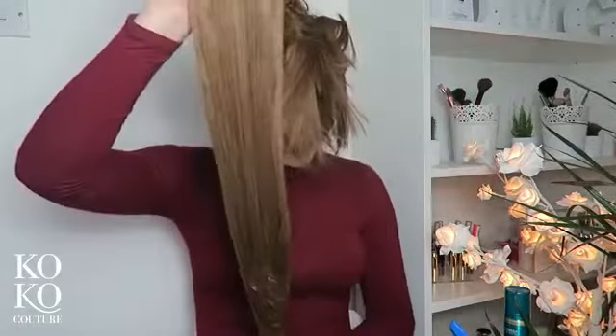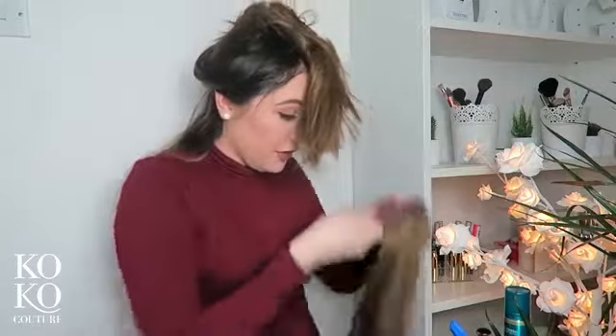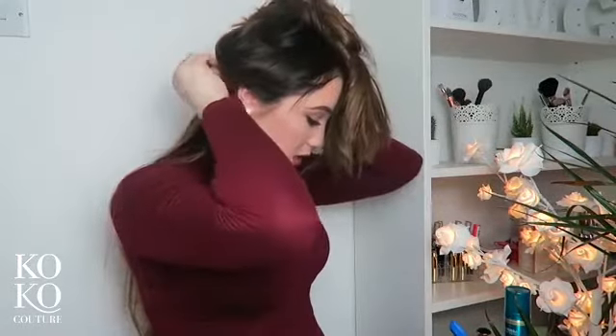You can put them in completely up to you - there's no right or wrong way as long as the clips are hidden. I'll just put them in the way I would. I'm going to section off just underneath my ear and gather the hair. At this point you should probably have a clip to clip your hair up, but I haven't, so I'm just going to twist it round and flop it on top of my head. Getting the three-clip weft here and just flipping it over and clipping it into the hair.